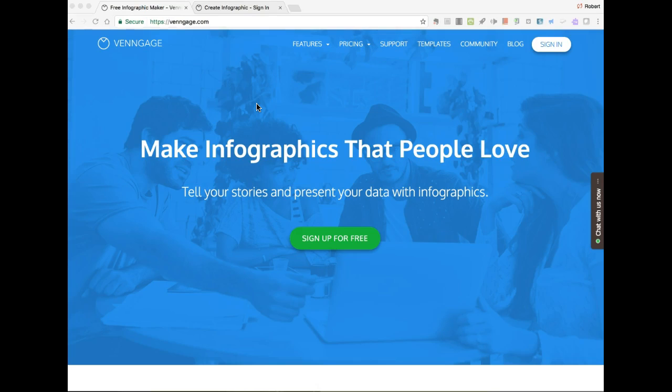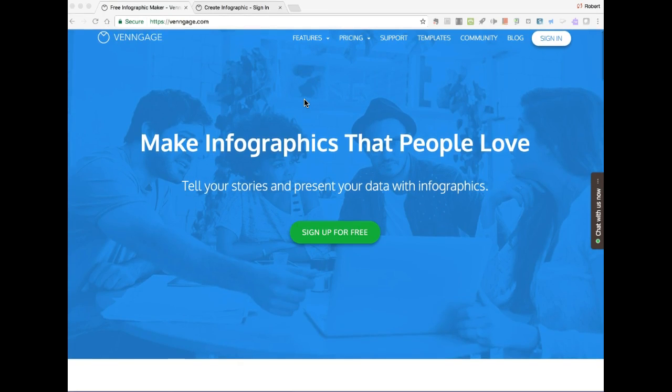This can be used by faculty or students, and it is free. The base version is free. They do have a premium version. I think it's a little bit pricey. It's $19 a month, and then there's also a business or an organizational pricing model, which is even more than that. But I have found plenty of things that I can do with the free model.